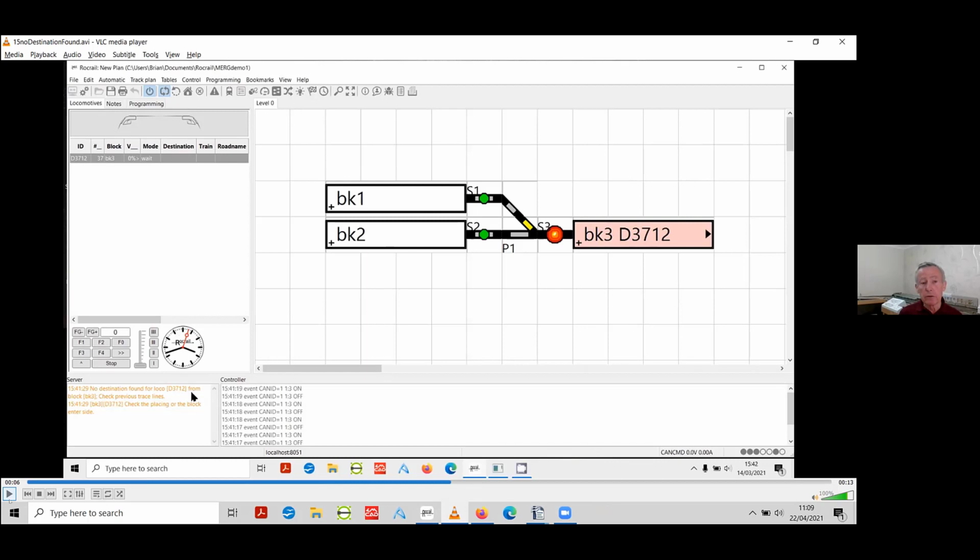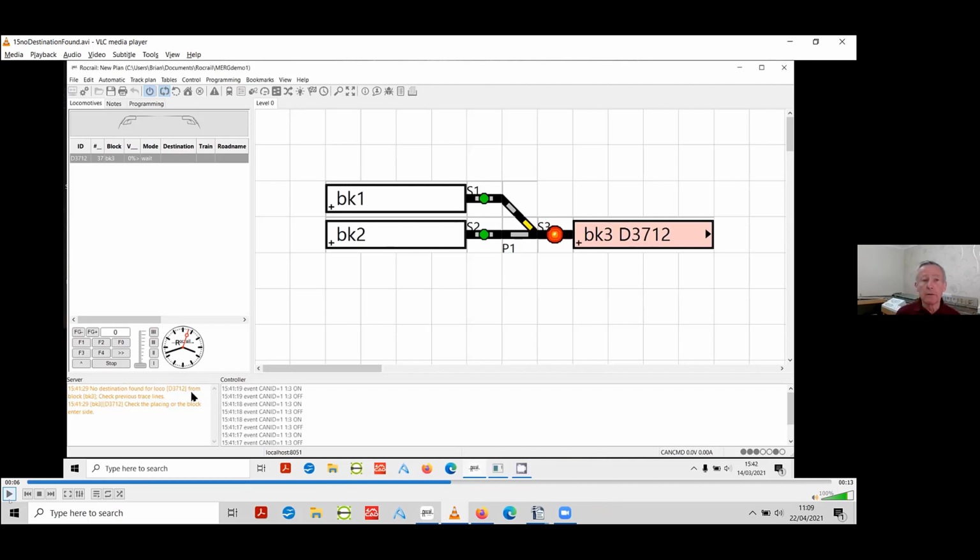If we were driving the Loco manually from that throttle, it would go forwards if the arrow is pointing to the right. If you click on the arrow, it would change and point to the left, and the Loco would go backwards. In automatic mode, Rocrail always expects that arrow to be pointing to the right. If it's pointing to the left, it gets confused. So that always needs to be pointing to the right.